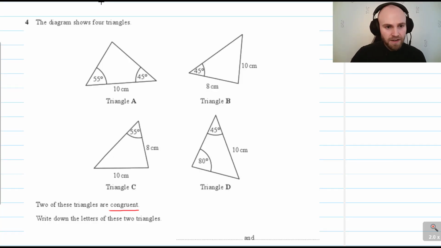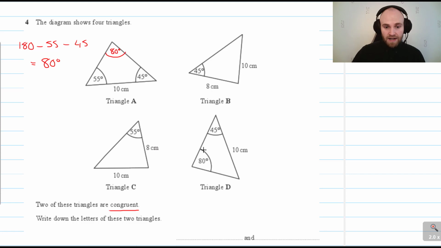So let's see what we have here. Well, with triangle A, we've got 2 of the angles here, and we know that in a triangle, the angles add up to 180 degrees. So this angle here is going to be 180 minus this 55 here, minus this 45, and that is going to leave us with an 80-degree angle. So let's just put that in. This one I can't really do anything with, triangle B. Triangle C, again, we've only got the one angle to work with. I can't really add anything different.